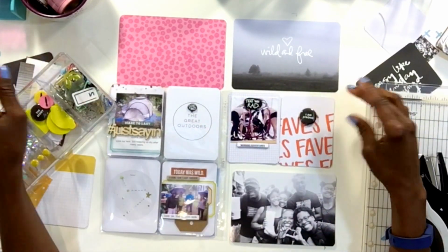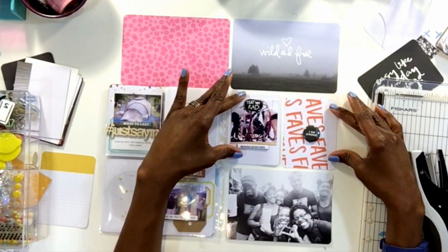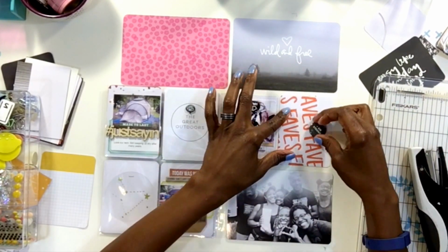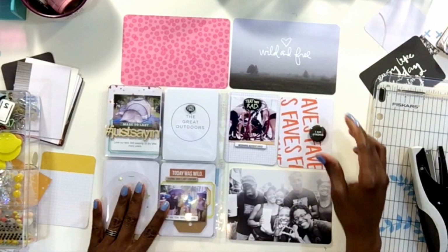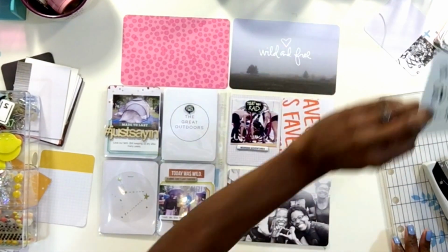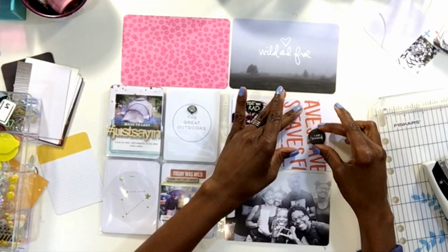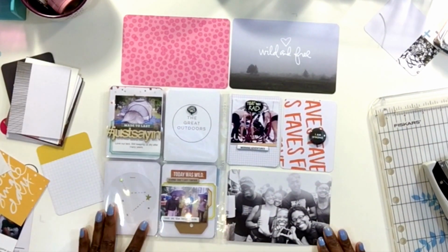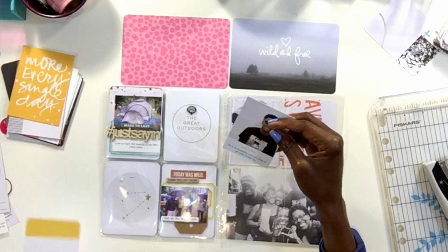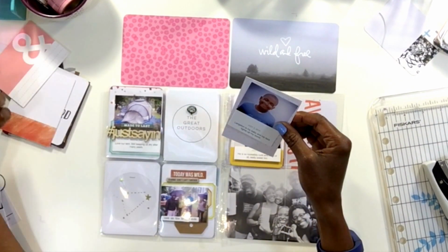Okay, so now I'm trying to determine what's going to happen with this card on the right. I'm digging the typography of those words. What is that? Faves, awesome, really cool, but not sure it's working with the entire layout. I tried that Sunday card, but the creaminess is not right. I need a stark white kind of background. So I'm just going to leave that awesome faves card there and see if I'm inspired.